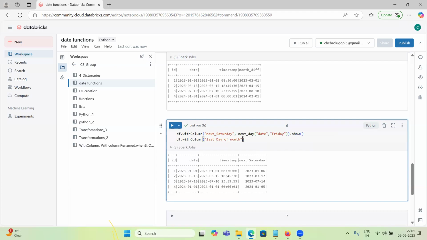There may be many date functions, and I am covering whatever is needed. You can go through Databricks help on date functions, or ask ChatGPT how many date functions there are. No need to memorize, you can search whenever you need. The last_day function extracts the last day of the month.